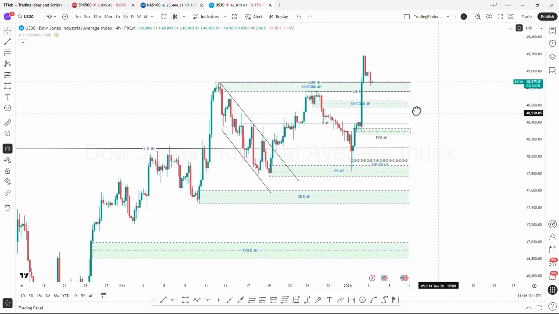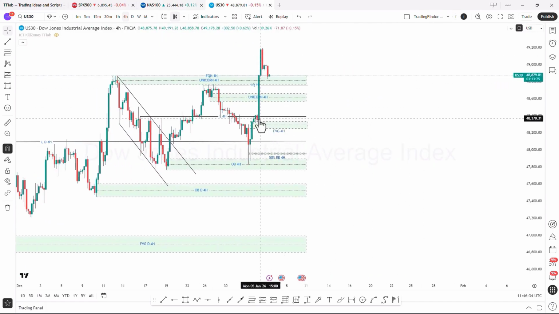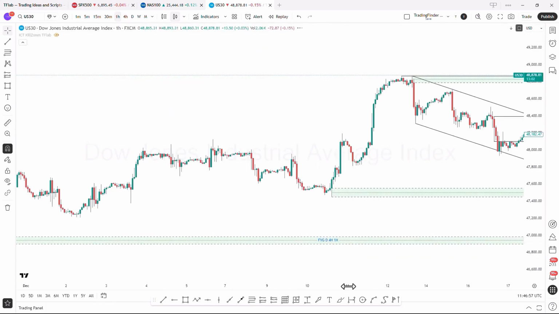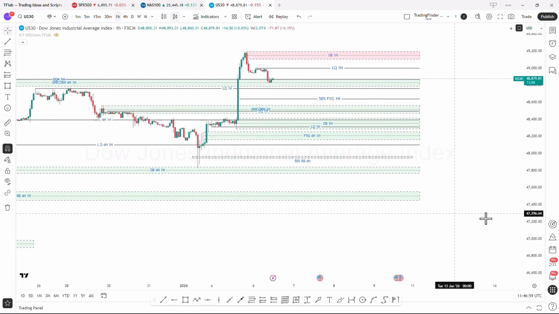By analyzing the Dow Jones, we see that the price, as predicted, had a short-term correction to the downside. In this area, there was a 4-hour FVG, and after that, it was expected to enter a bullish phase to collect the buy-side liquidity. Here, it was supposed to consolidate, but with the increase in market momentum, we see that it continued its bullish trend and eventually formed a higher high here by analyzing it on the 1-hour time frame.